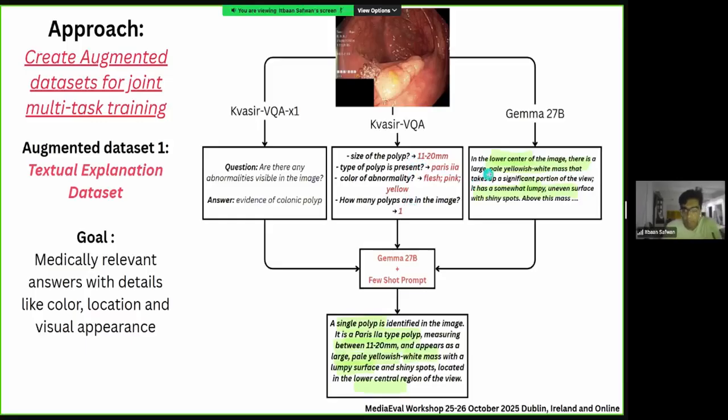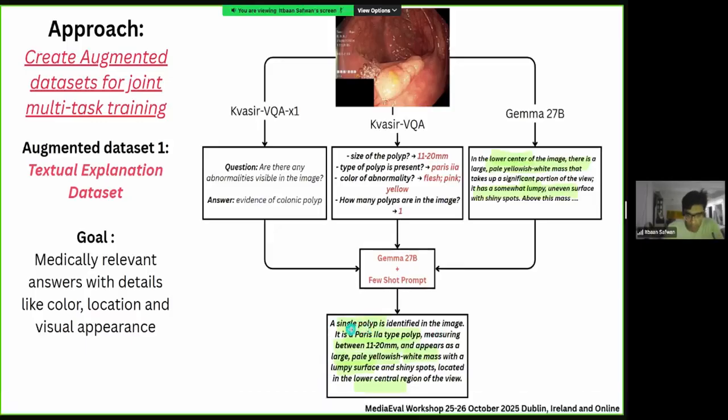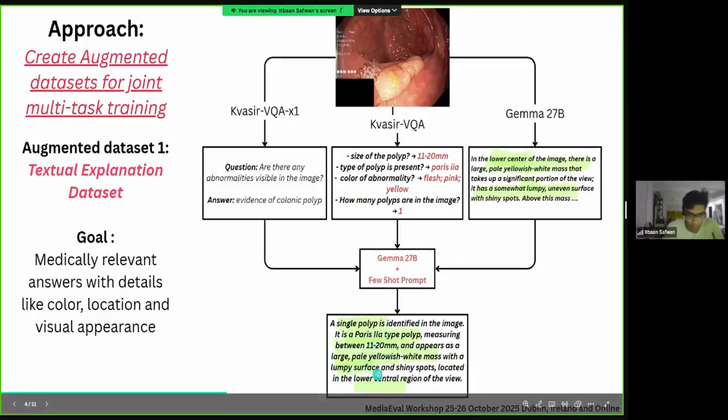And then we generate more visual descriptions from a Gemma 27B model. And then we synthesize all this information with another Gemma 27B model via a fusion process. And then we get this well-structured answer that not only has the correct single polyp answer, but also has other details like its type, size, and visual appearance. Similarly, we created around 3.3K samples.